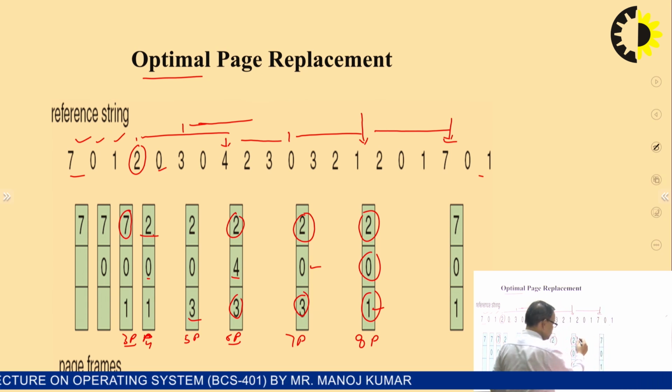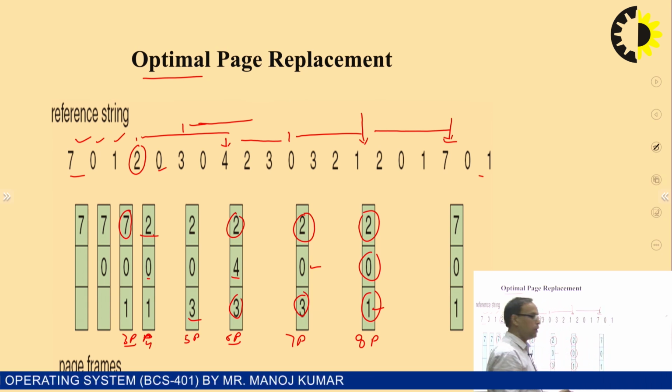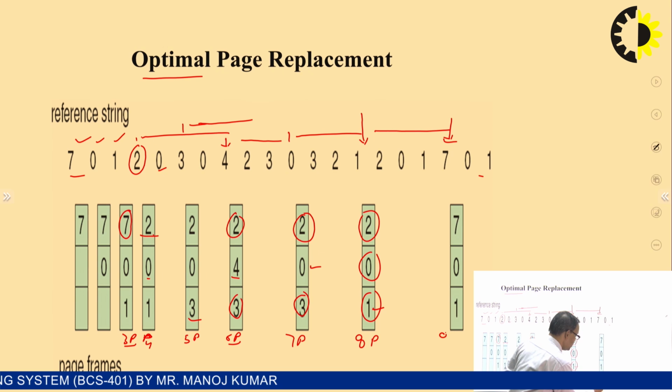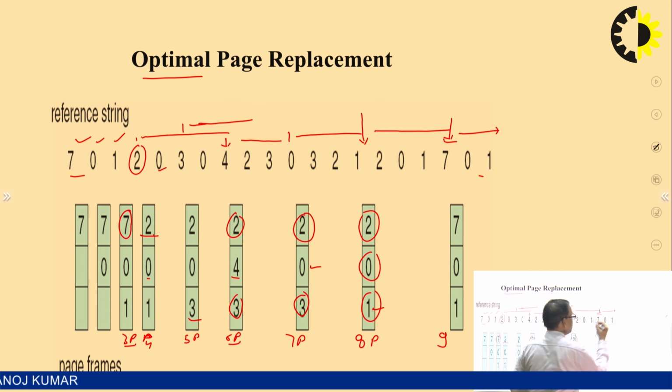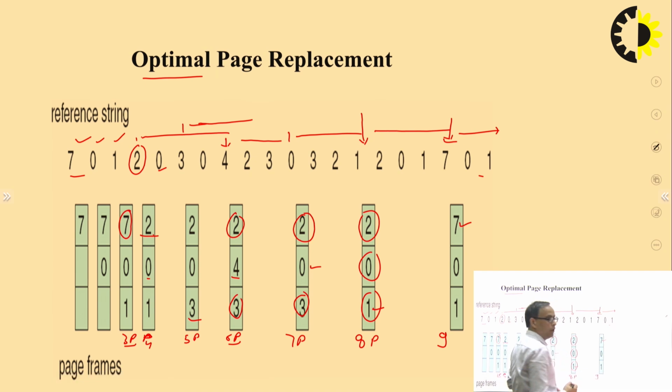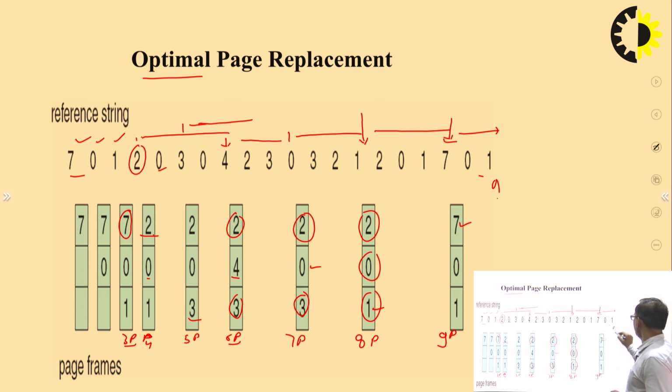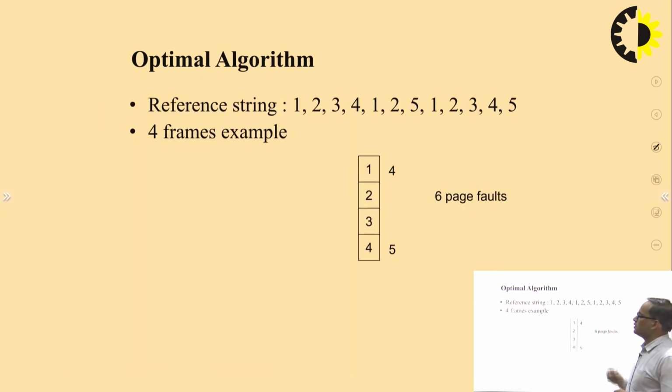So 7 is not present in main memory, so in this situation the value of the page fault count will be increased, and it will be 9 now. So here 0 and 1, we will move in the forward direction. 0 and 1 are used, 2 will never be used, so 7 will be placed in place of 2. So using the optimal page replacement algorithm, the total number of page faults will be 9. Next, this is another example of the optimal page replacement algorithm.